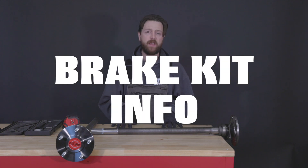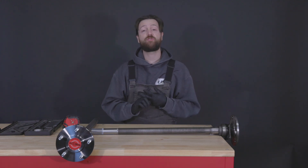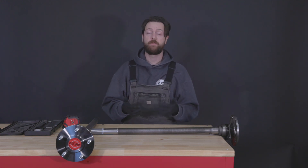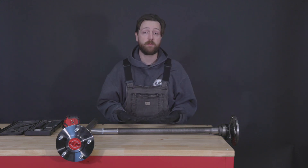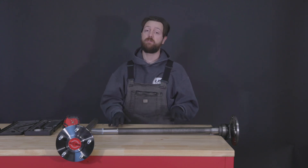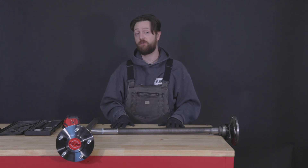Moving on to the brake kit information: if you're buying aftermarket brakes, list the manufacturer and part number if available, or a brief description of what they are or what they're meant to fit — for example, drum for Mustang, drum for late-70s F-150. This information helps us double-check any other numbers related to the brake kit.